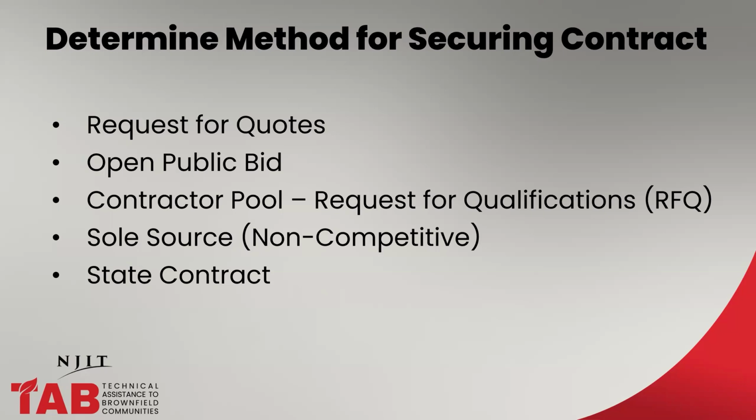Your professional services, equipment and supplies procurement can really be done through any of these types of procurement measures. Typically, construction services are going to be through the open public bid process, so that's just something to keep in mind. And if you are not going to be awarding to the lowest bidder, you want to make sure that you are providing proper documentation and rationale for the selection of the vendor. And a lot of the documentation, you want to make sure that you keep it organized, because you may have to provide it to EPA's grant management office as well.